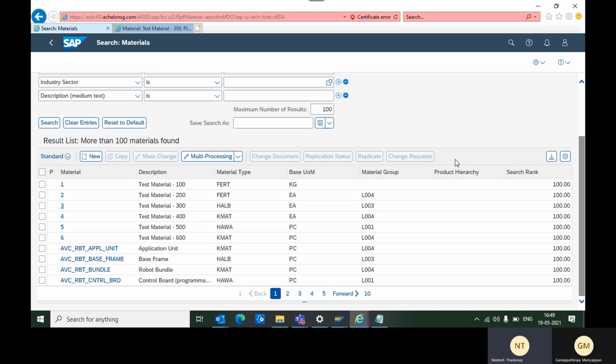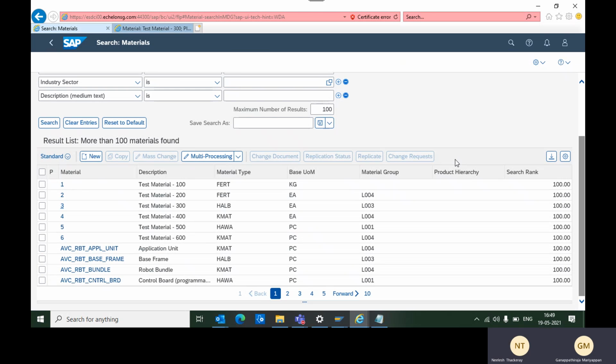That means if you open the record in MM03, it will say that the record has been marked for deletion. Even if you try to open it in MM02, it is saying that it will be marked for deletion. So that means those material numbers cannot be used on the business side once we block the material.